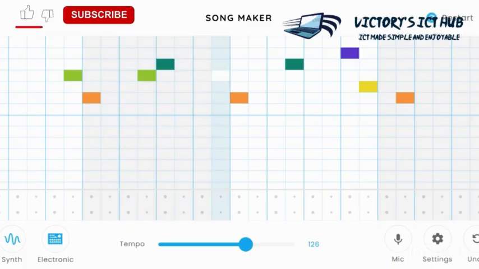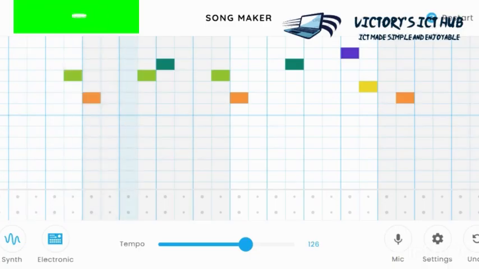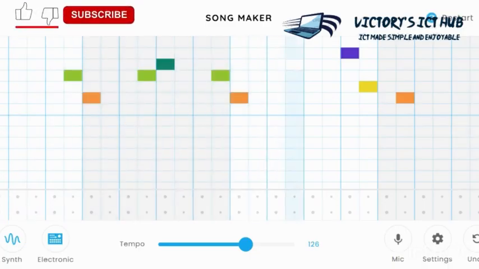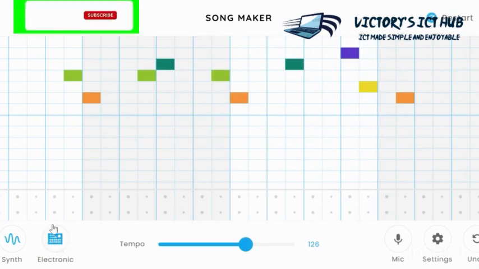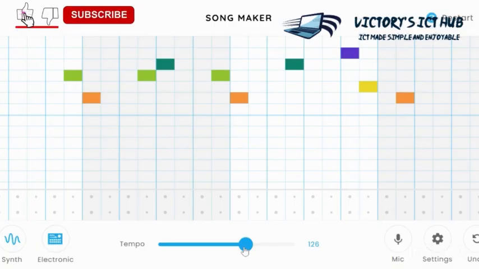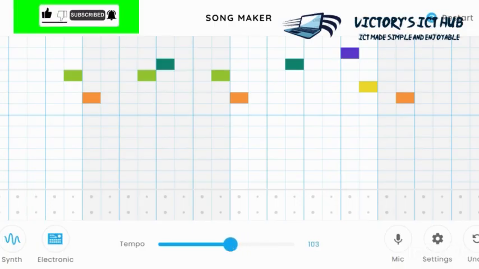You can be creative. You don't need to follow what I'm doing. You can just create music of your own. So now I'm gonna move to the beats. Okay, so let's start creating the beat. Here, electronic, you can change it, but I'm just gonna stick to electronic and reduce the tempo a little bit.